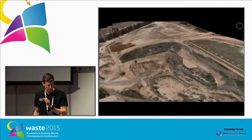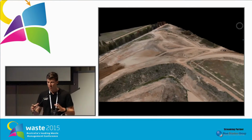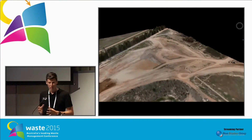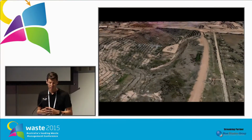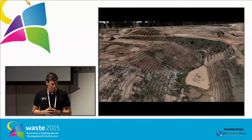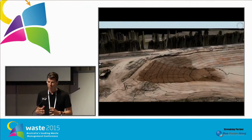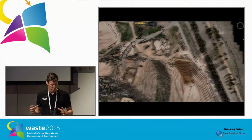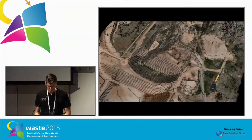So the way that actually happens is the UAV basically flies a pre-established pattern. So we set up a GPS grid according to where the site is. We check in with the local regulations with the government. There's a few hoops to jump through there to make sure that it's all legal. Once we get the UAV started and flying along its pattern, it basically will take a series of images, and then we run it through a very powerful computer to stitch everything together and produce the whole model, which you can see there with contours as well.